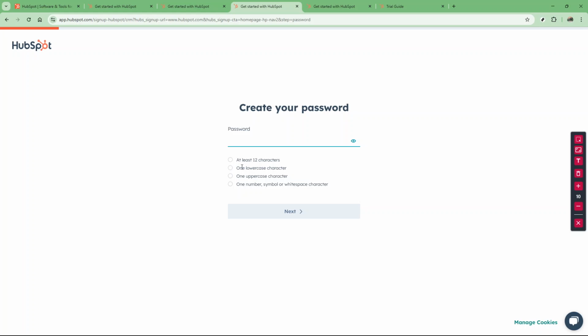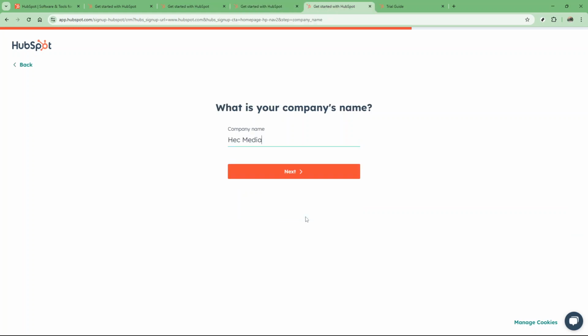After signing up, HubSpot will send a verification email to the email address you registered with. Check your inbox and perhaps the spam folder. If you don't see it right away, look for this email. Verification acts as a security check and ensures that the email address you provided is correct and accessible. Simply click the link in the email to verify your account, and just like that, you're officially in the HubSpot family.